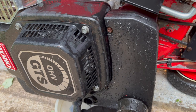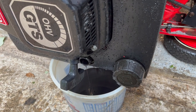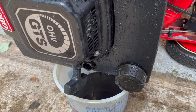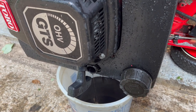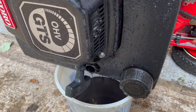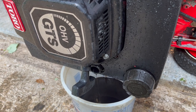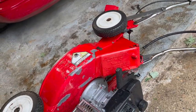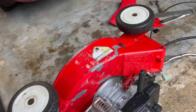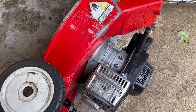I figure if we just do the bare minimum, get it running, and change out the cable that's bad, I could probably get many years out of this machine. We'll replace the missing bolts, maybe do a little more cleanup, do a complete tune-up and carburetor overhaul. It's going to need that for sure. Change out the broken parts. I think a full repaint is probably going to be a little overkill, although it would be kind of nice to see it looking new again. I don't know. What do you guys think? Think I'm nuts? We'll lubricate the wheels. Even the wheels are in pretty good shape.